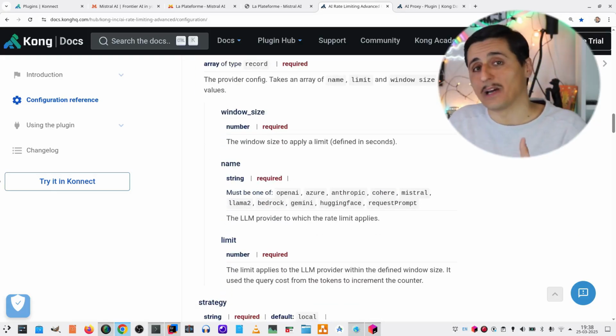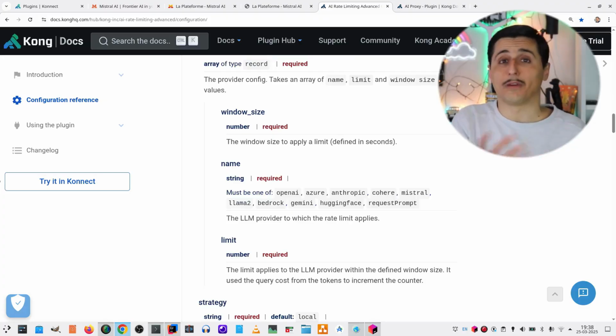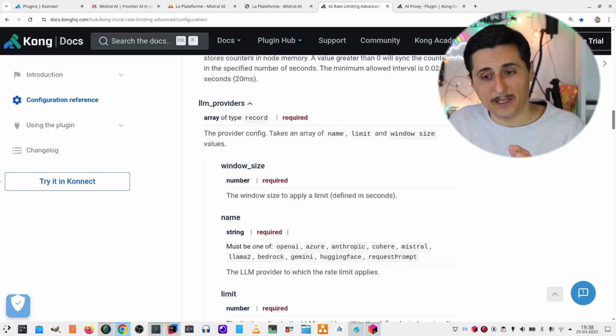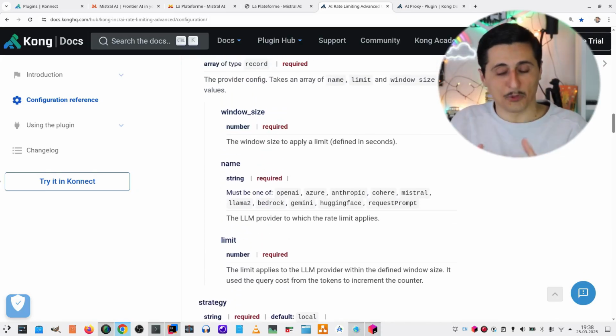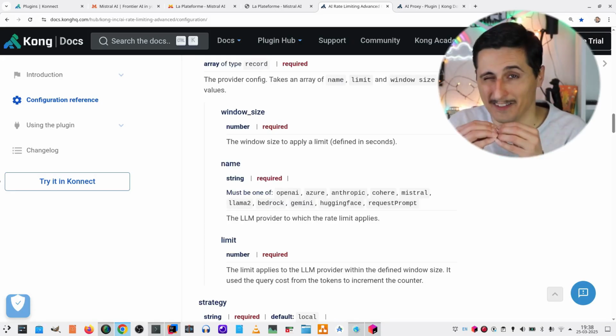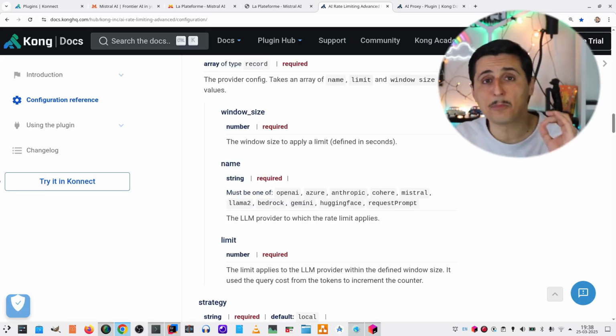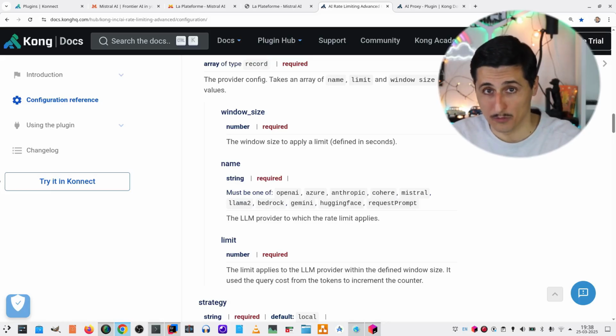Now, if we configure this by service or by route, we will affect either the service and all the routes bound to that service, or the route that we want to configure. And the important bit here, and it's important that we focus exactly on what this actually does, is we've got 3 different properties per configuration that we do for one particular large language model.